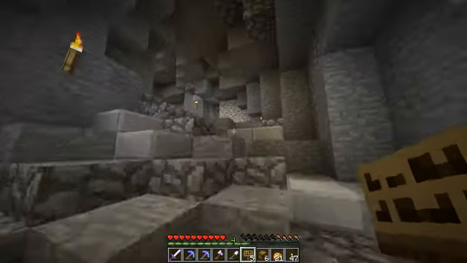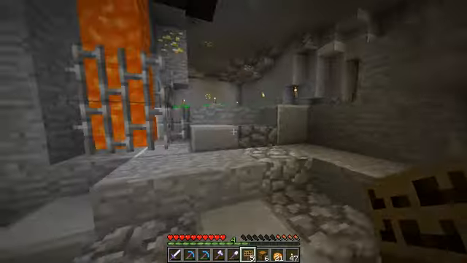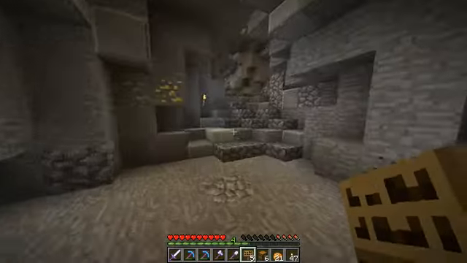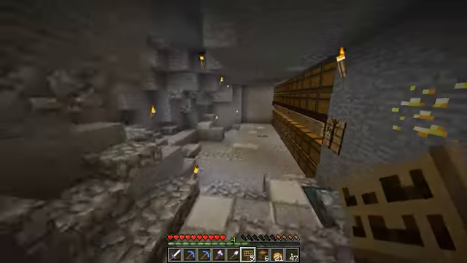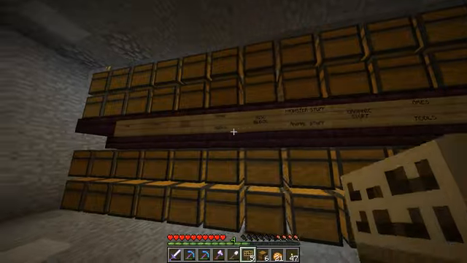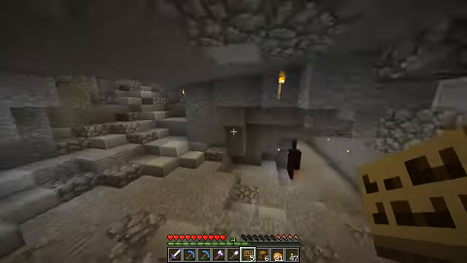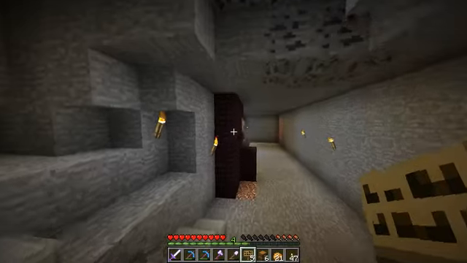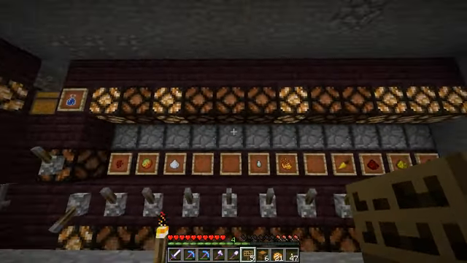Come on back up here again. Is there anything else that I'm missing? There's some farms over there, some more farms over there, and some lava lighting. Very nice. Oh yeah, okay, so this is just regular storage. But I thought, is it down here? Yes. It's got an automatic potion stand.